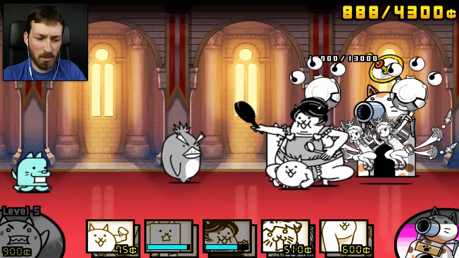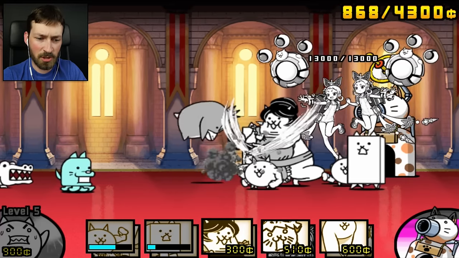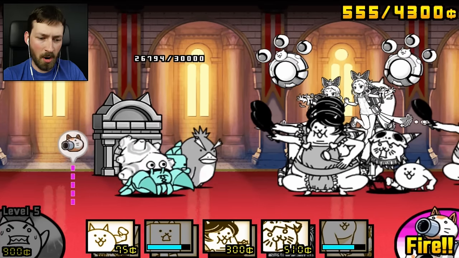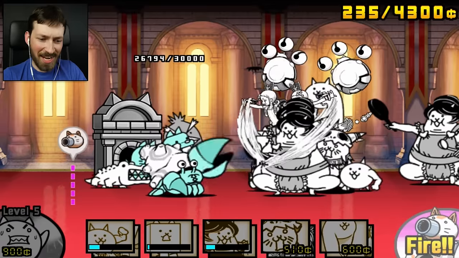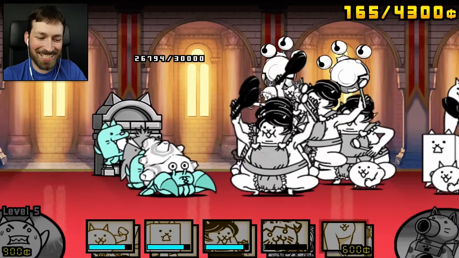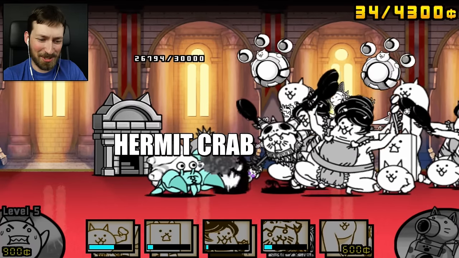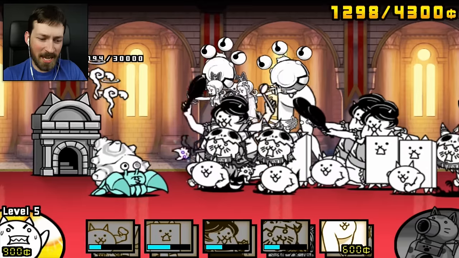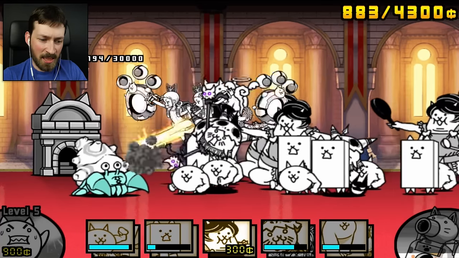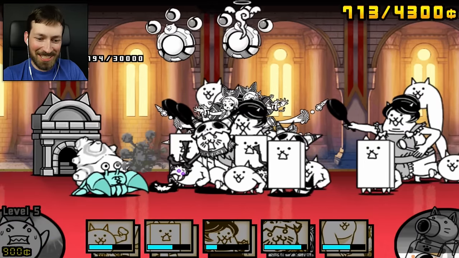She's so freaking cool. Her range is huge. It being an area of effect attack is, whoa, okay. That's an Angry Shrimp. We should fire at that, right? Fire the cat cannon, kills the Angry Shrimp. Oh, I'm really happy I have an anti-alien Uber right now. Please kill that thing. The music got really intense too.